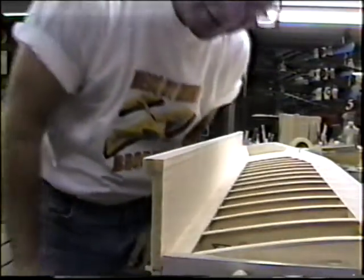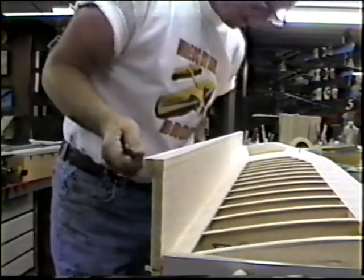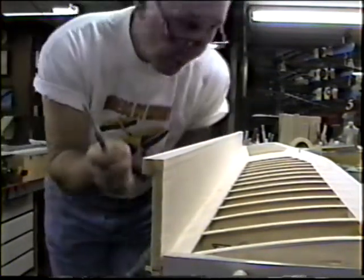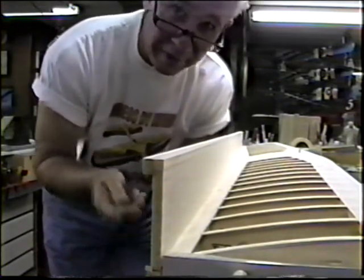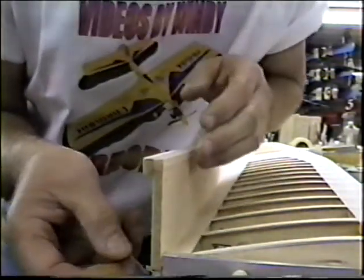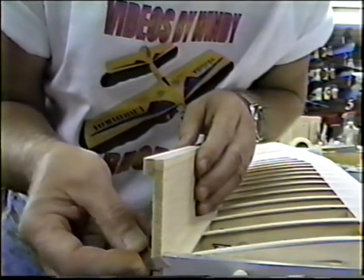Now today, I guess the next thing we can do, I'm looking at this, we can cut this trailing edge extra piece right off, get this out of the jig. The only problem is, I wanted to have a bed pad to cover the table with, a nice new one. Yeah, guess what? I forgot to get it, so I'm going to have to look around for a blanket. But now I can take a nice sharp blade here and take most of this off.